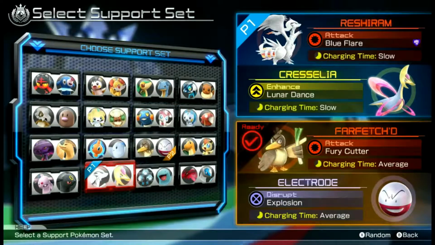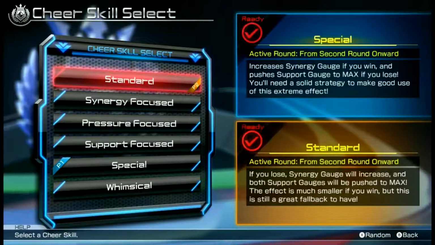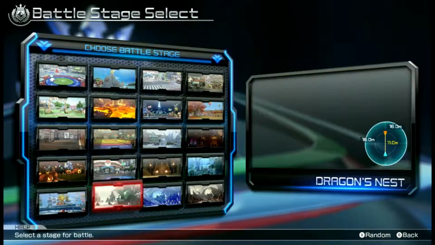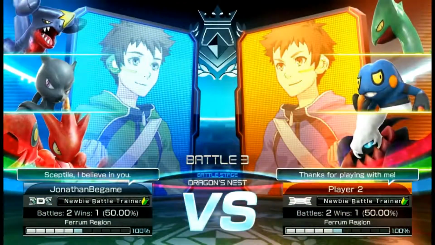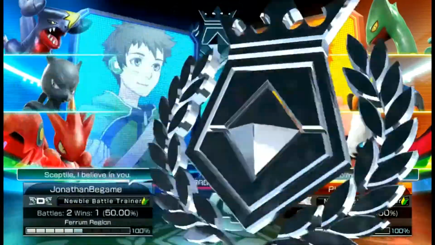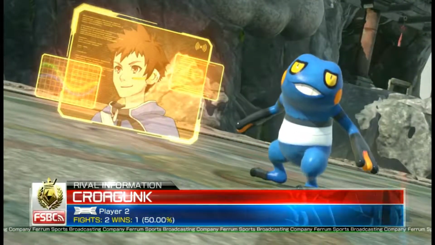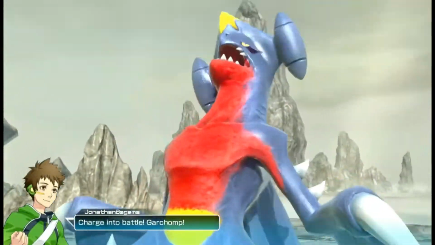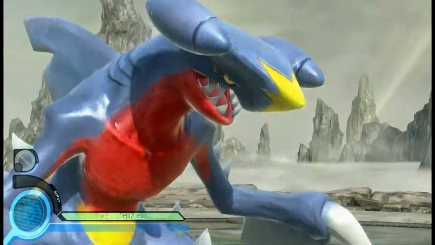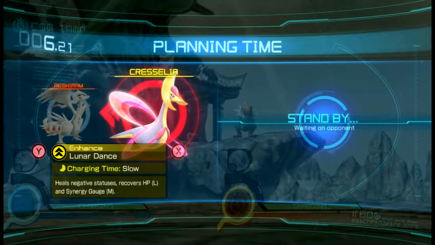I think I used to use this one. Probably. It was nerfed a ton in the last one. Let's go to Dragon's Nest. That sounds like fun. Sceptile, I believe in you. Oh, thank you. Look, it's a Mega Rayquaza. It's Krookodile. Oh, and a Dragon type for the Dragon Arena. How fitting. I feel like I'm at a slight advantage here. Nah, you'll be fine.